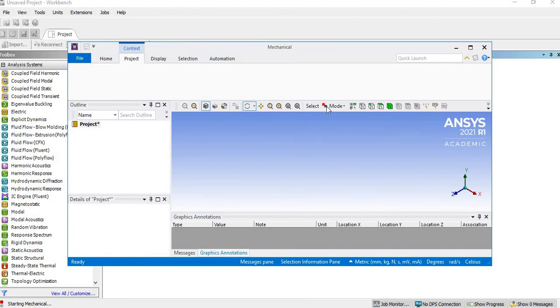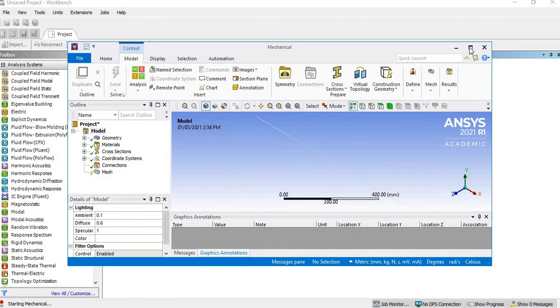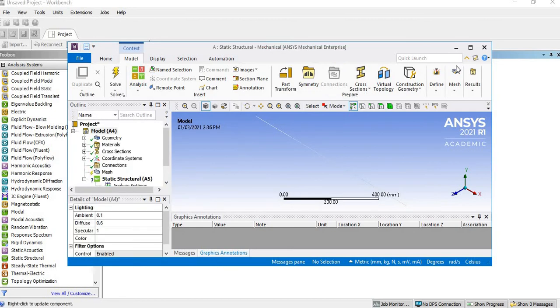Okay, so I guess now it has attached. Okay, still loading.